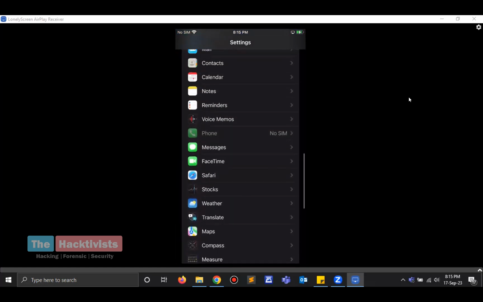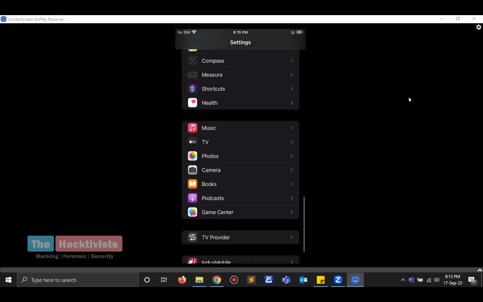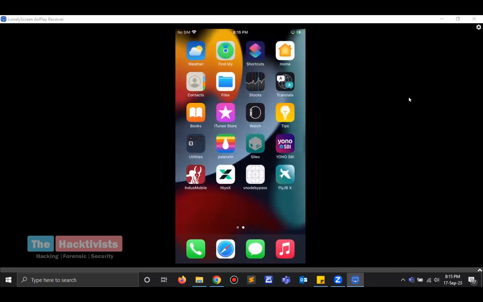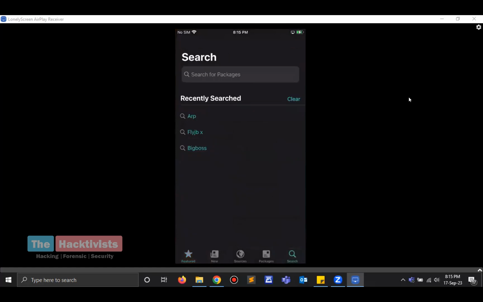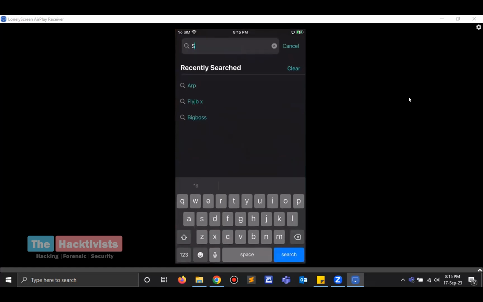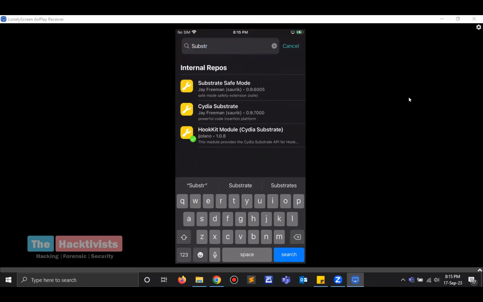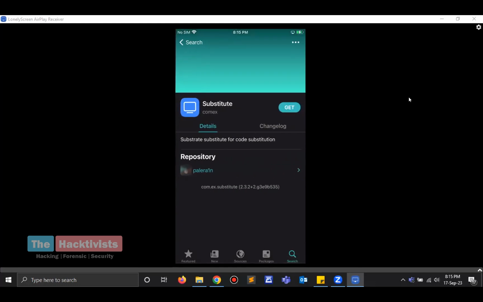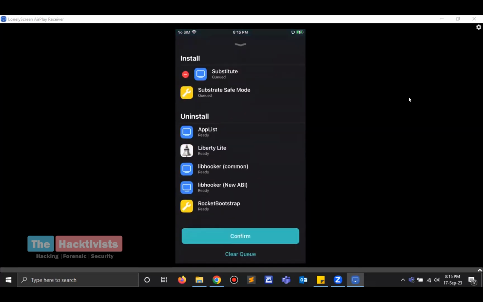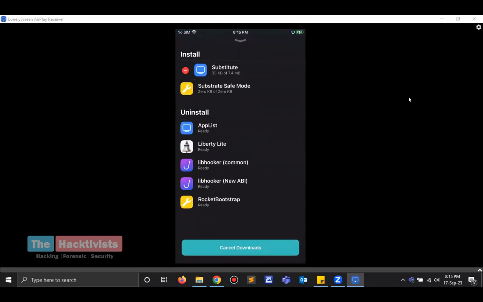You can go to your Sileo and type substrate. No, it's not substrate, it's Substitute. Yeah, Substitute. This one, right? Got it. What it actually does is allow us to see the tweaks in our settings app itself.